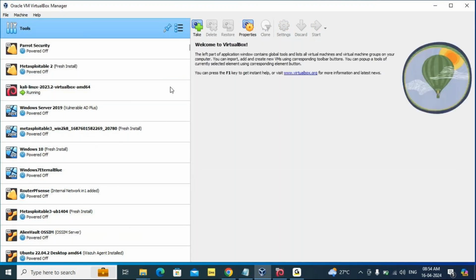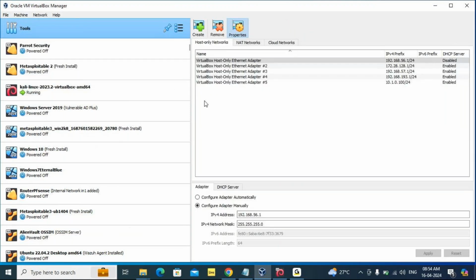Yeah, because we are simulating a realistic kind of attack just for learning purpose and in a virtualization. So it should be in the same network so that they can communicate with each other. And we don't need internet connectivity. For example, we can use NAT network or NAT, or host only adapter is preferred.